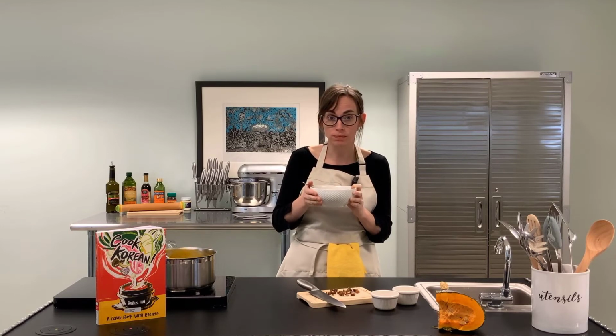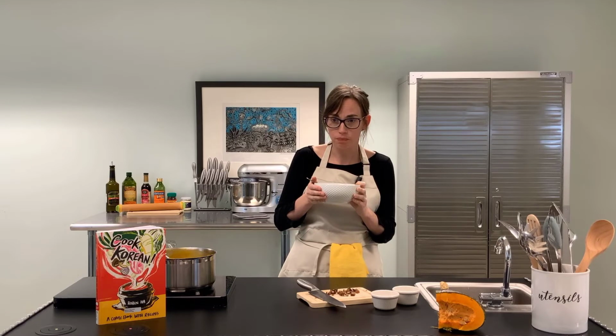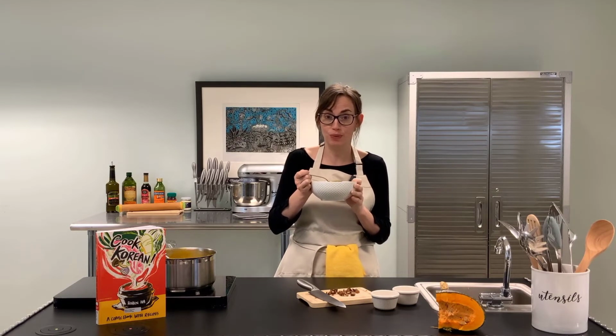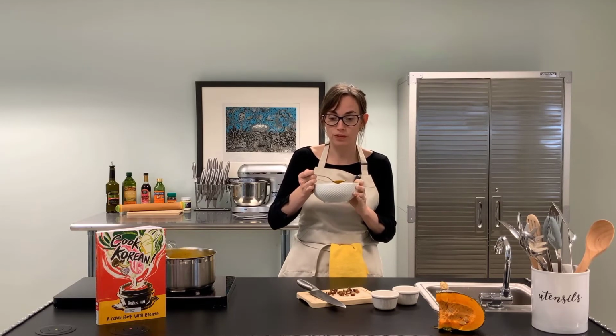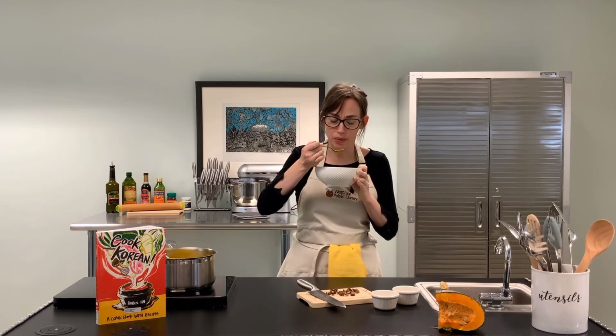Is it really, really pumpkin-y? Mm. Sorry, my cameraman asked me if it was really, really, really pumpkin-y. And yes, it's really, really pumpkin-y, except for the rice ball, which is very chewy, but wonderful and very well made.